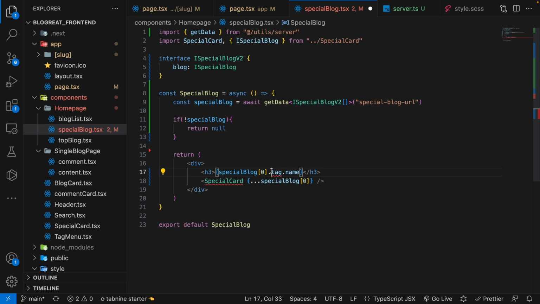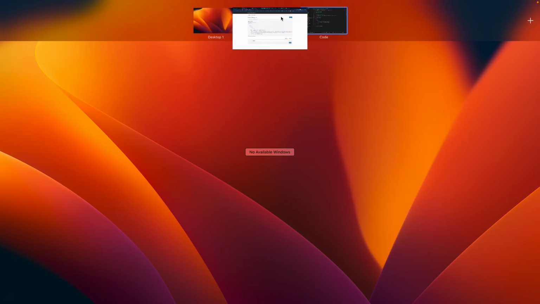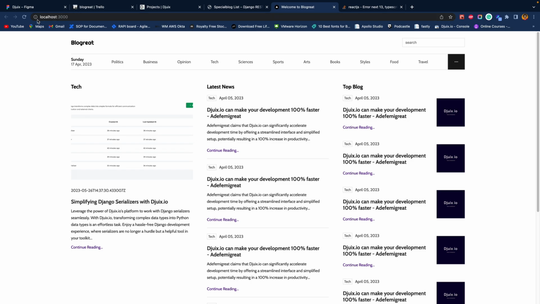Then this is now going to become .block.tag.name. Then this is going to be .block. Okay? So let's take a look again and see what the result gives us. And as we can see, we have our result. So this is for block 1, and this is tech. And the picture itself is not doing well, so that's why you probably want to find the best image for this. So there we have it, we have the special block, and we are good to go.